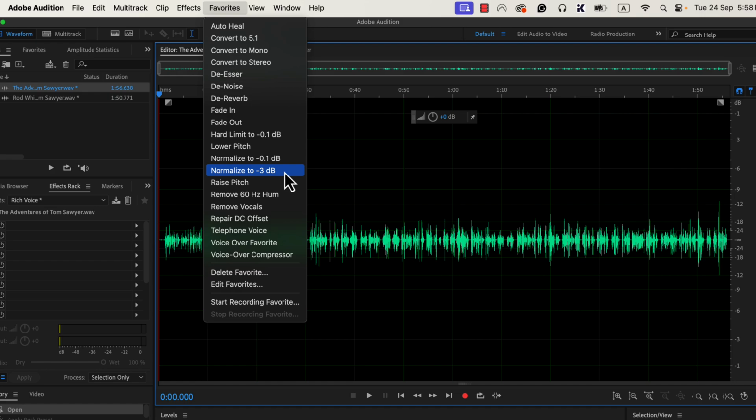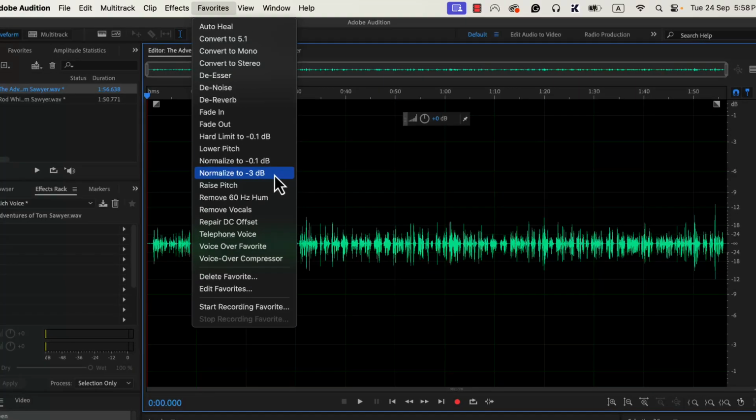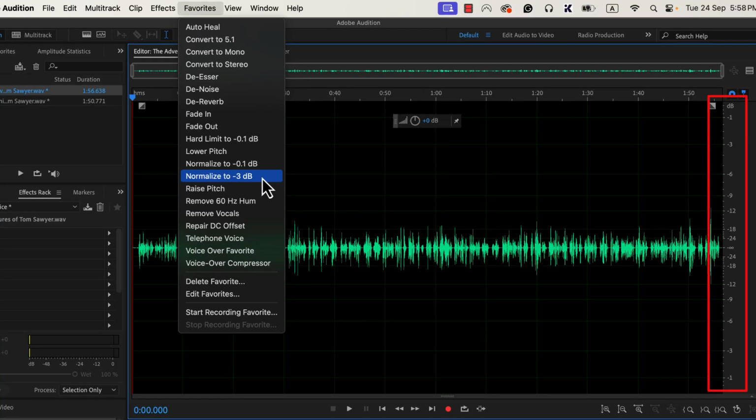Normalize is a kind of volume control effect. You can set the peak value or the loudest point of the audio using normalize. If I normalize it to -3 dB, the peak will be -3 dB, and other parts of the audio will be adjusted accordingly. You can see the audio level in the waveform. The current peak is around -12 dB. After normalize to -3 dB, the waveform will reach -3 dB. For this recording, the height of the waveform will increase after normalize.